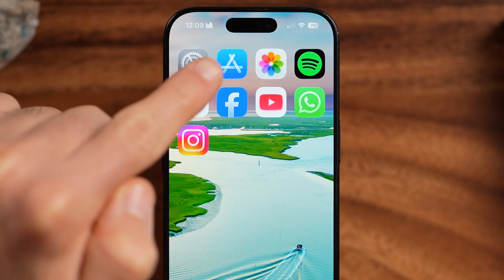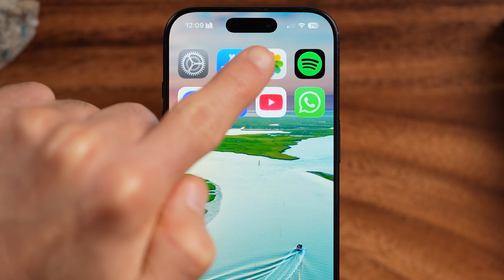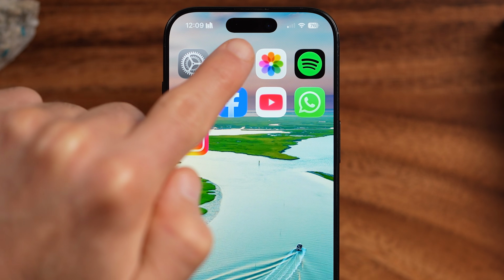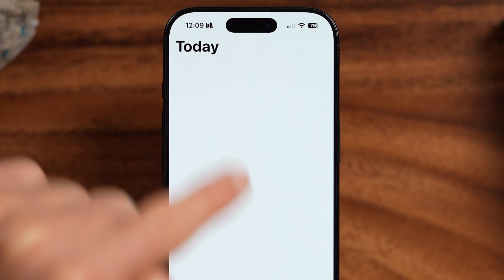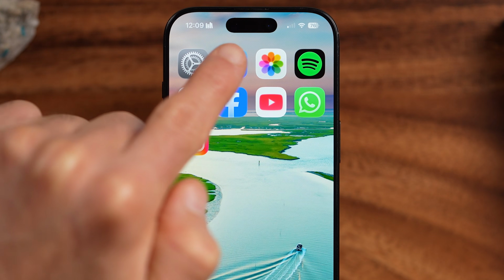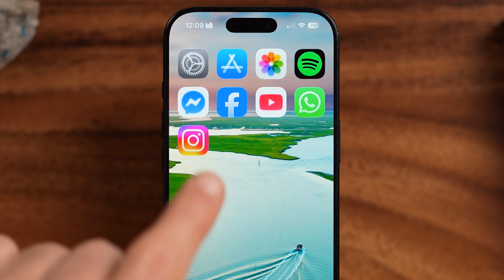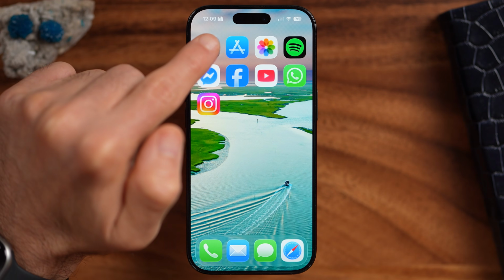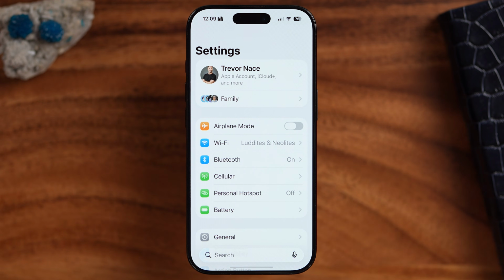Now, the first thing to note is you're going to check for a physical blockage on the Face ID detector. It's in this little pill-shaped icon at the top here. So you're just going to get a cloth and clean here, or if you have a screen protector, make sure to clean that so it's not smudged. After you've done that, let's head into the Settings app of your iPhone.